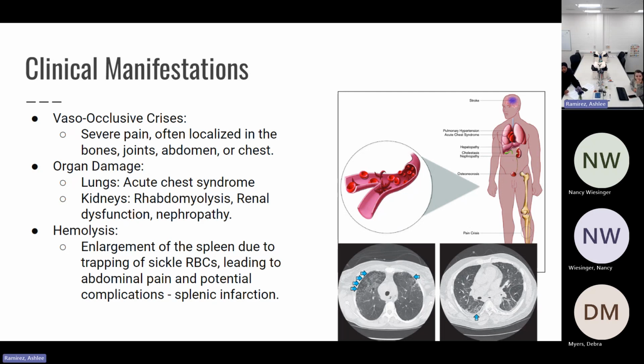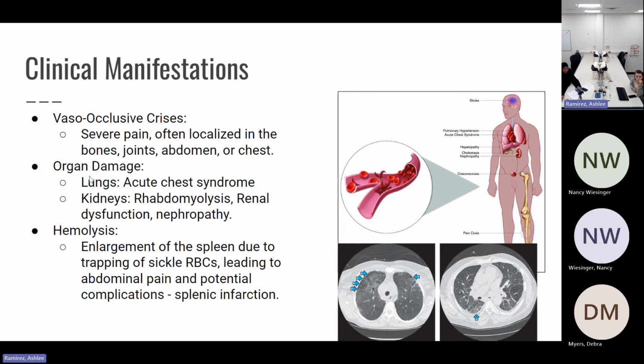This picture here shows a fat embolization in acute chest syndrome, which is actually the most common cause of hospitalization in patients with sickle cell disease, causing ICU admission. And this fat embolization happens when the bone marrow undergoes necrosis, which is caused by the crisis, and the bone marrow material just goes through circulation and leads to this fat emboli.